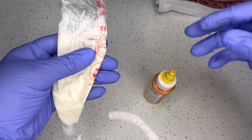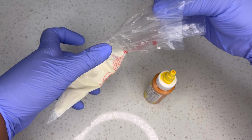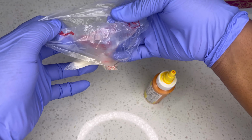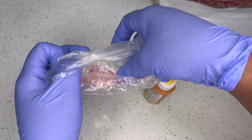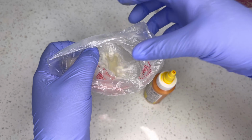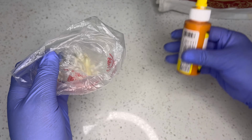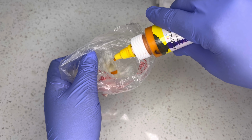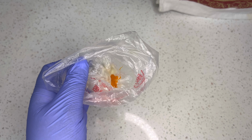Okay, I've melted it pretty much almost all the way. So I'm just gonna add some. I'm trying to hold the tip right there. Let's add our candy color. You gotta shake this up really good. So I shook it up. I'm gonna add that much in there.